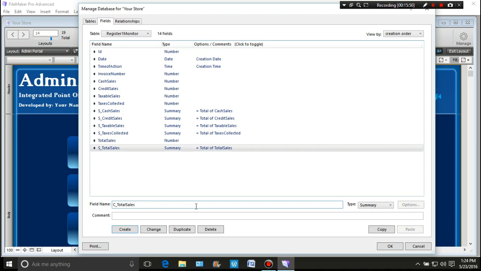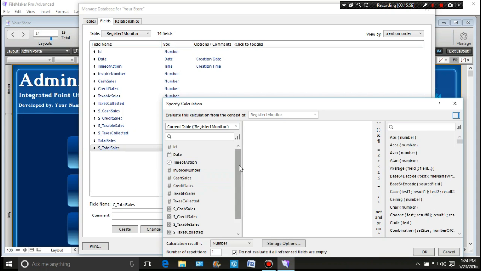I'm going to show you how to do that really quick, but I'm going to erase it because I'm not going to use it. How can I explain this? So this would be the total sales. So it's going to be the summary of the cash sales plus the summary of the credit card sales plus the taxes that you've collected.